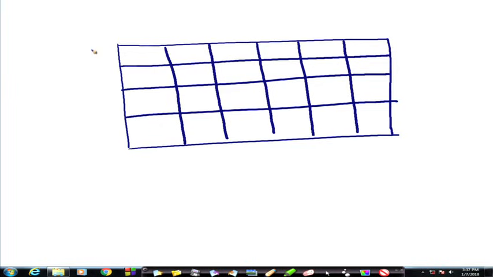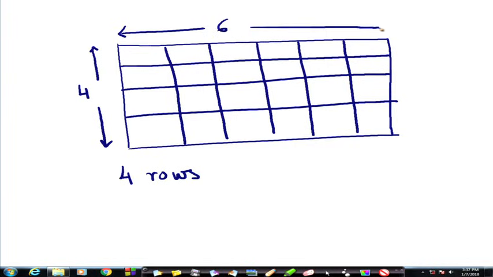On this side I have got 4 rows and on this side I have got 1, 2, 3, 4, 5, 6 positions.